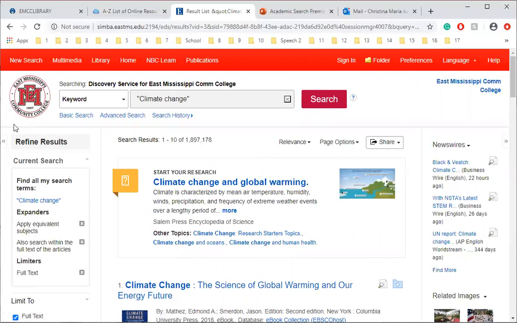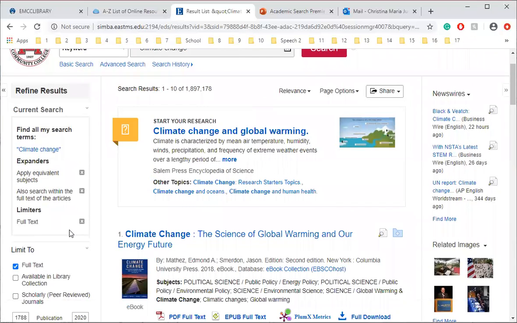This is going to help you a lot in the long run because this makes sure that whatever articles or material get returned to you, you have complete and total access to. So it's not going to show you the first 2 pages and then say the publisher has blocked the rest of this. This is stuff that you can go from beginning to end, see the whole thing, and there's no charge or anything associated with it. So just go ahead and make sure, if you have the option, select full text at the beginning.